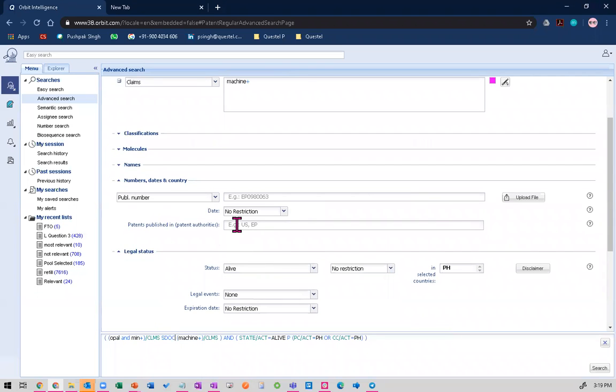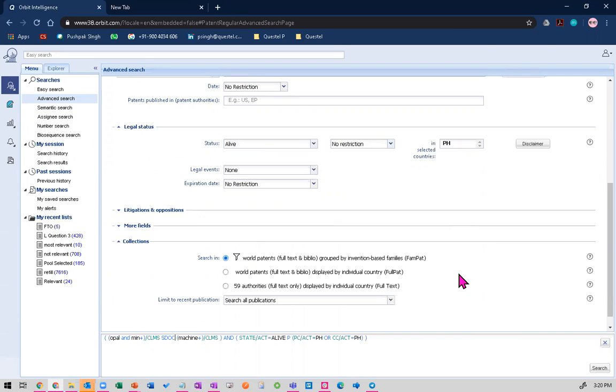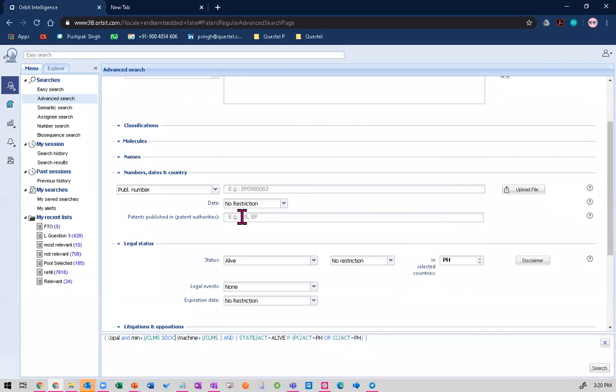By default, when you are performing an FTO search, usually the tendency is to put the keyword directly in here, national phase like Philippines, and put the 2 INID name for a country, Philippines, India, and perform a search. I would recommend not to use it here. Use the option of alive, use no restriction or look for granted or pending alone, and type in your country wherein you want to perform a search. We'll see a live example of how it is different to perform a search in published patent authority and how it is different to perform a search in legal status per se.